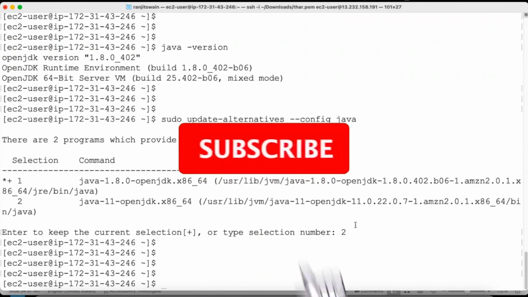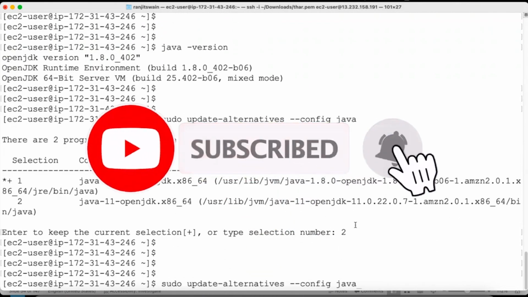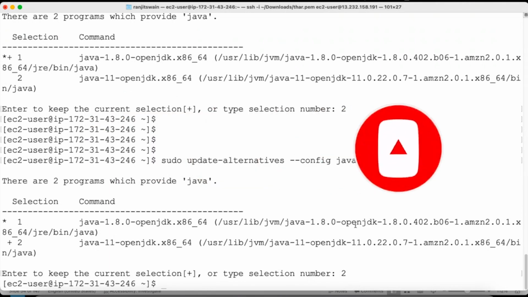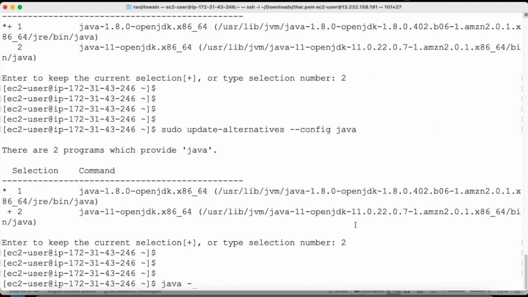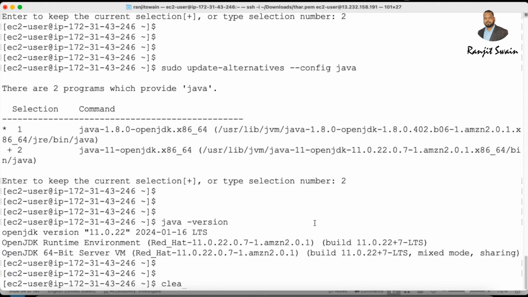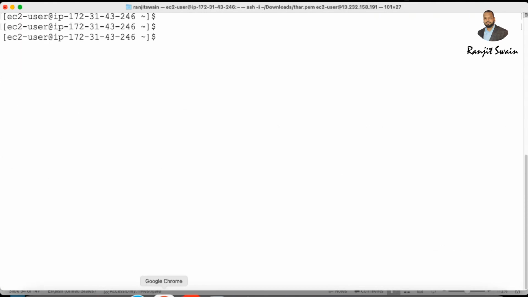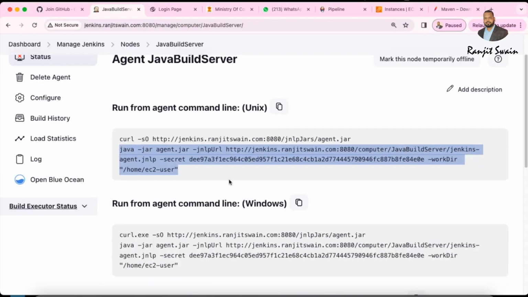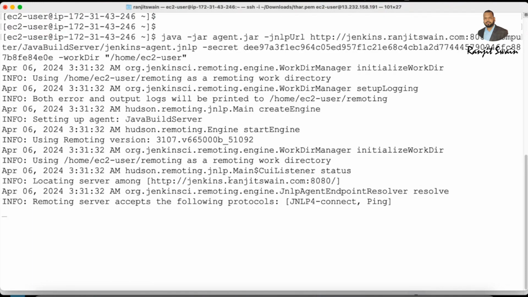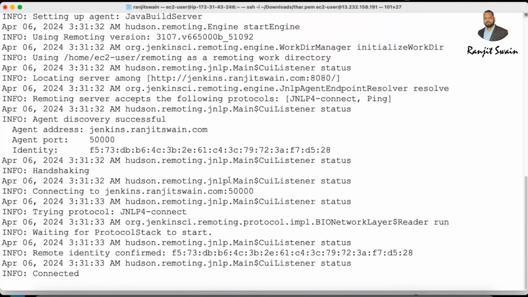Now if I just run java -version, see now it is changed to Java 11. What we can do now is execute the same command again. Let's copy this java -jar command and run it. See, this time it is connected.